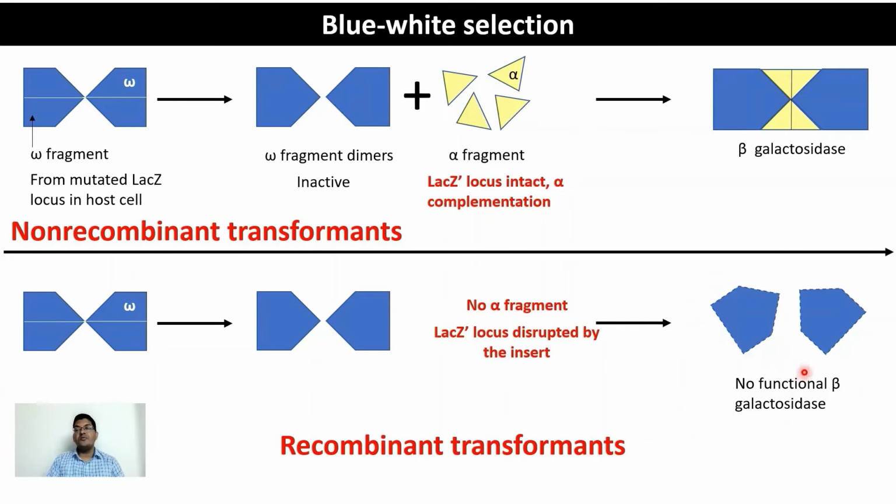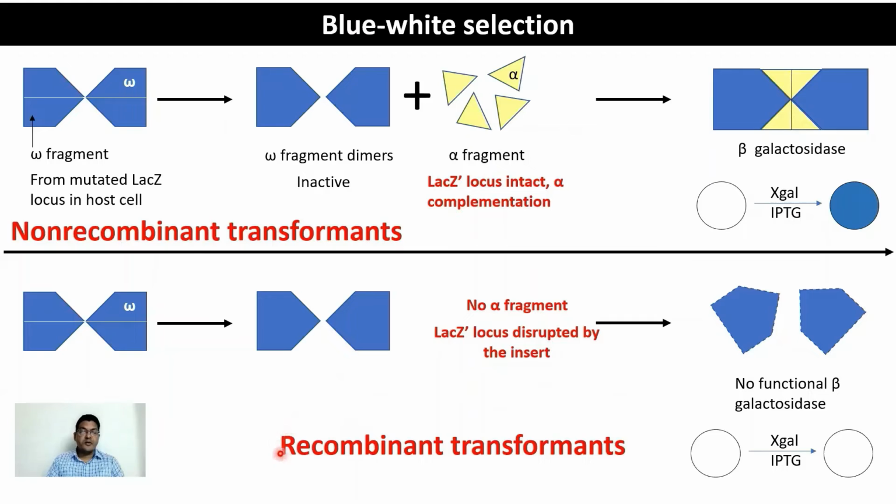Right? Now, how do you discriminate between the recombinants and non-recombinants visually? For that, you use what is known as X-Gal, and X-Gal is converted into a blue colored product in the presence of beta-galactosidase. So here is your X-Gal. X-Gal, in the presence of IPTG, which is the inducer for the lac operon. Once the lac operon is induced, you have the formation of beta-galactosidase, in the case of non-recombinant transformants, resulting in development of blue colonies here. So blue colonies are because of the conversion of X-Gal to a blue color by beta-galactosidase.